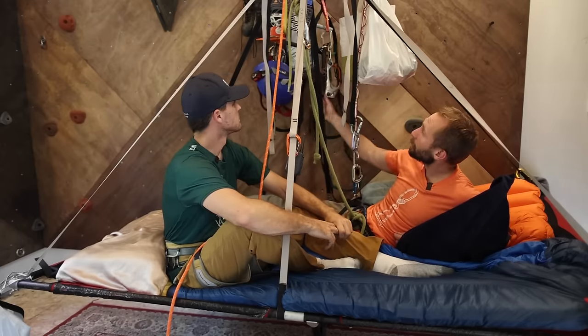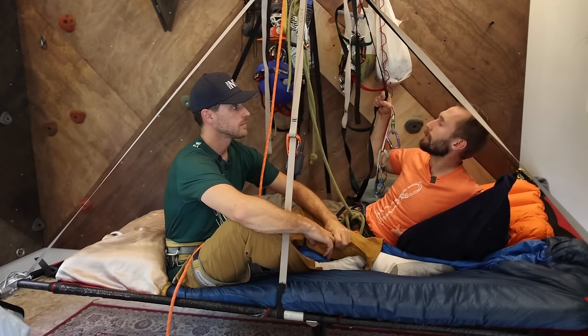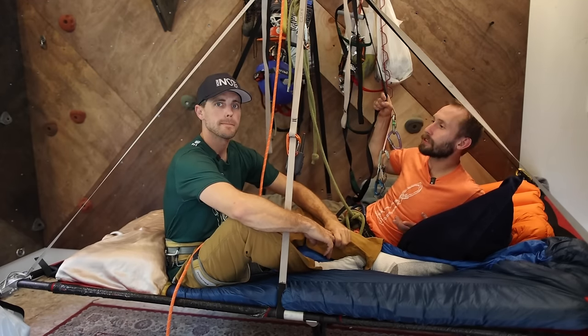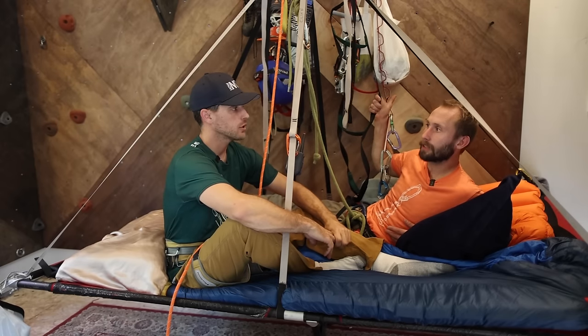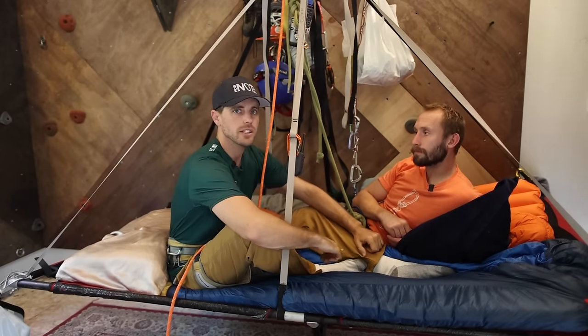Other things that you can attach to, you've got these ladders, and your ladders can actually be attached to as well. Just keep in mind, they don't have to be life supporting. You can just clip things because it's just gear. This is where we do different things differently.